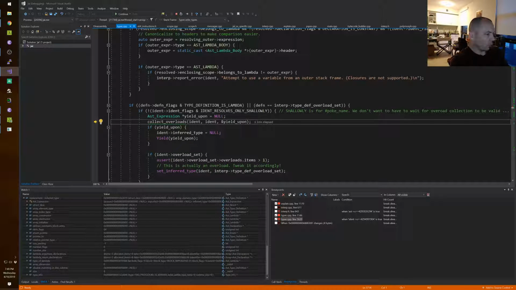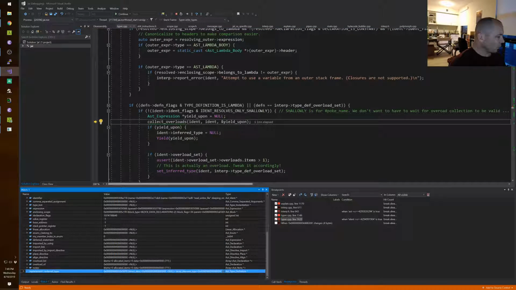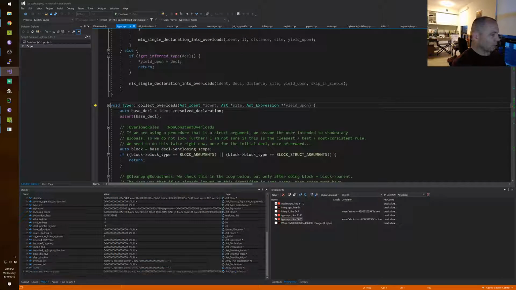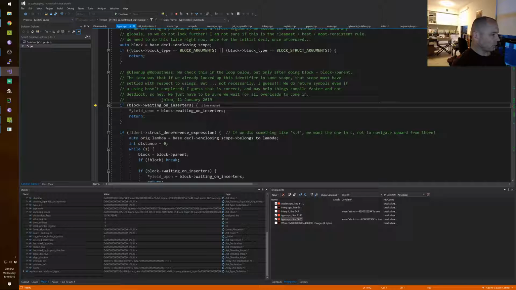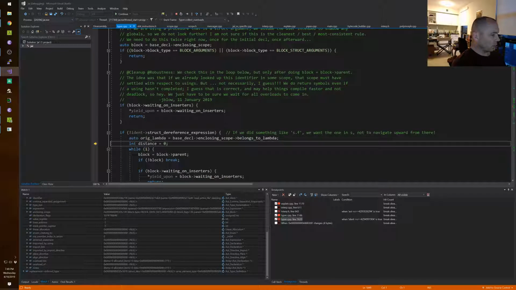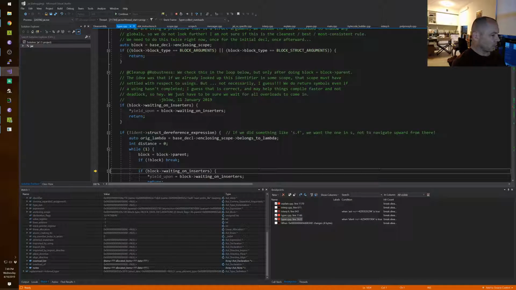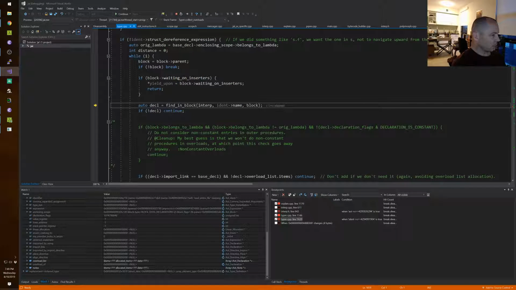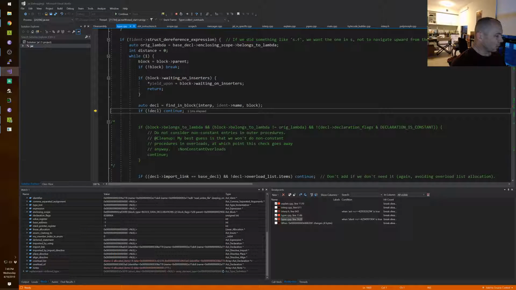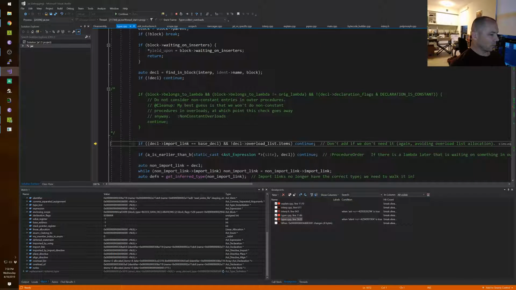Collect overloads. Does that set the resolve declaration? Because I don't see any other way. So this one is an overload list.